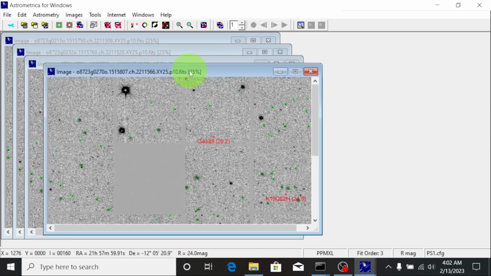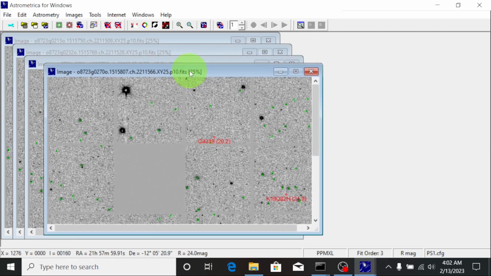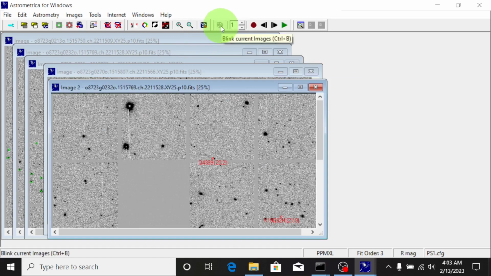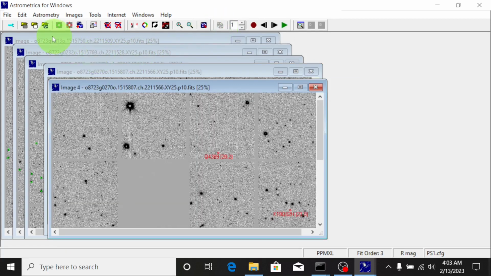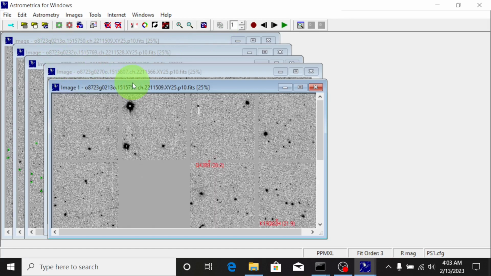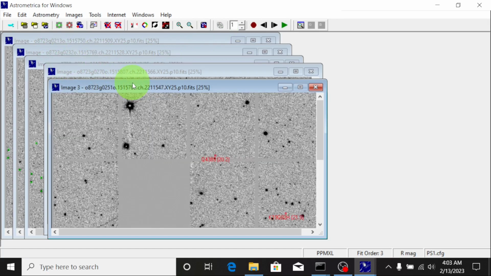So after this, you should click on blink images. This is the blink tool, blink current images. A fifth window will pop out. This is the first, second, third, fourth, and this is the fifth, which is the window showing the animation.